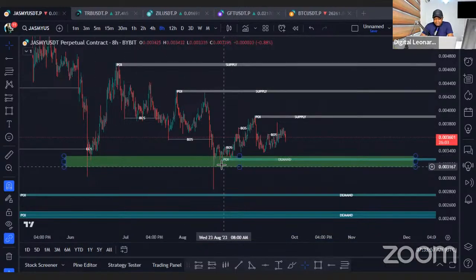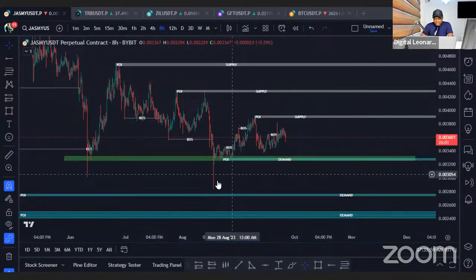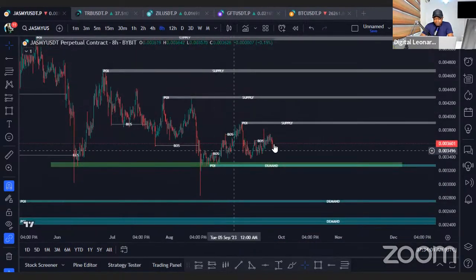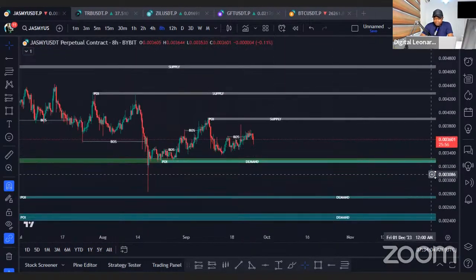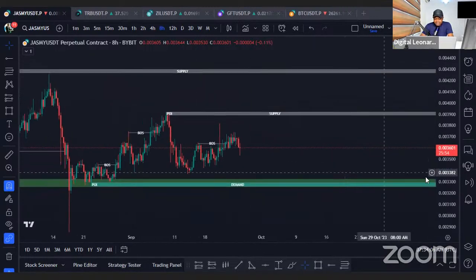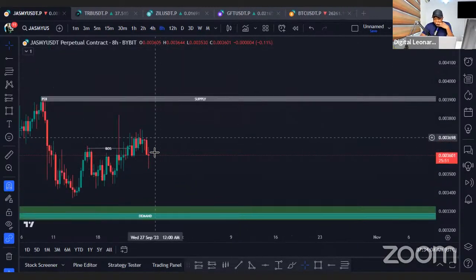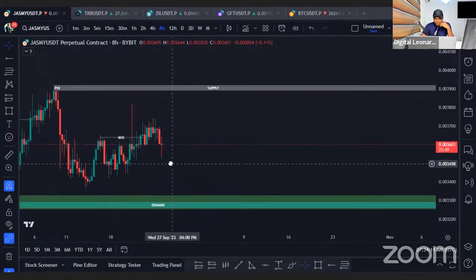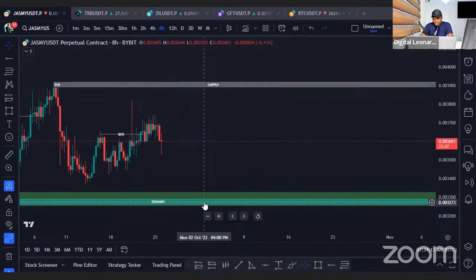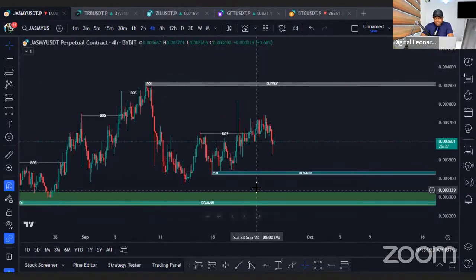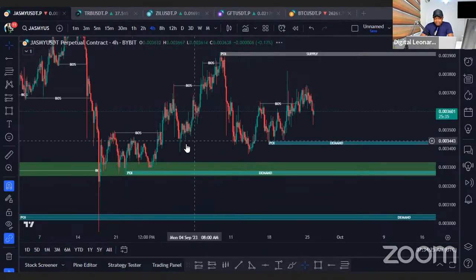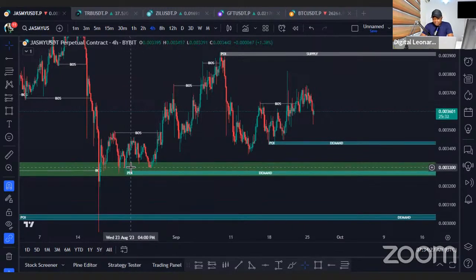For Joanne, I will prefer to pick trades at that support level. As it is right now, with this candle that is about to close at the end of the day, maybe the bears will still be in control. I still see this maybe coming down to around this 0.0032 or 33 level. If I come back down to my 4 hours time frame, I'm still looking at that 3.2 level, or even 3.4 on the 4 hours.